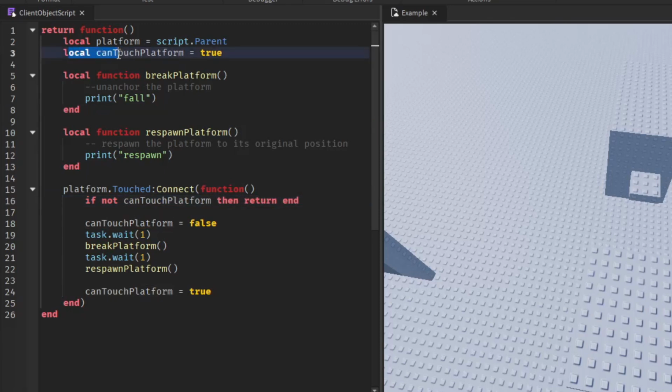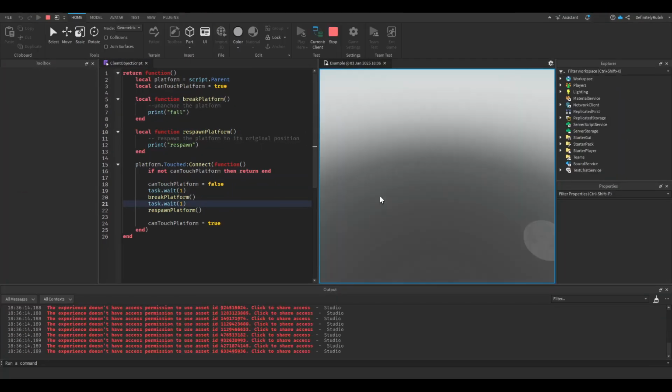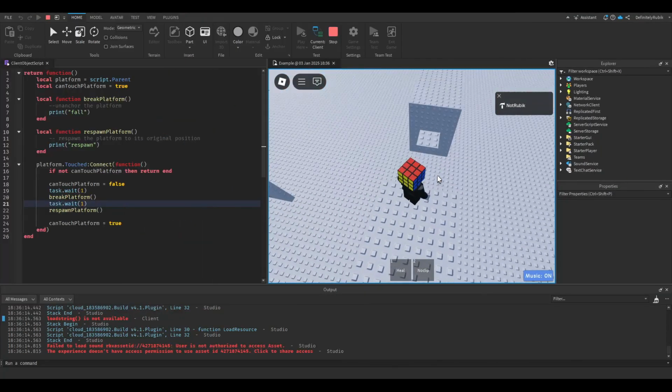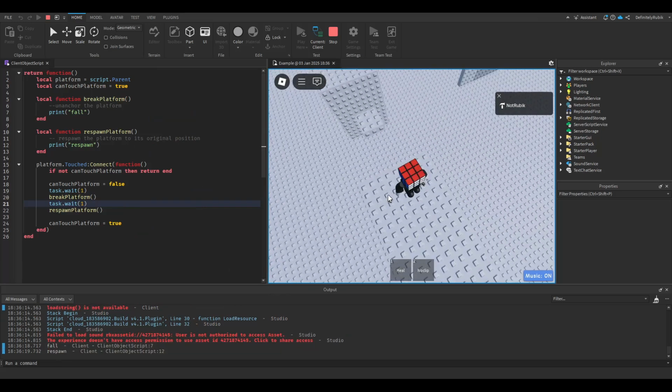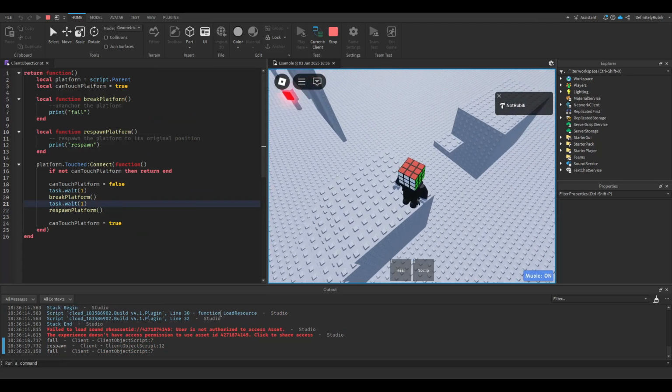So what we added is basically saying, okay, can you touch the platform? You originally can't touch the platform. Okay, you do the function, you can't touch the platform anymore. After it's been respawned, you can touch it again. This check right here is saying, okay, if you can't touch the platform, then we're not going to run this because, well, you're not allowed to touch it right now. You've already touched it. It's already doing its thing. So that way when we hit play here, and we touch it, it's only going to print 1 and 1 of each. And that's exactly what we want it to do.